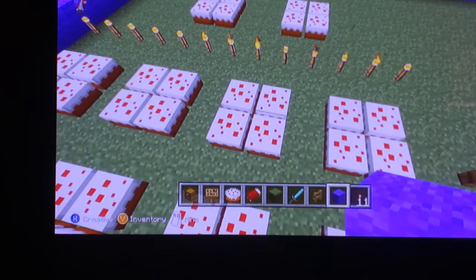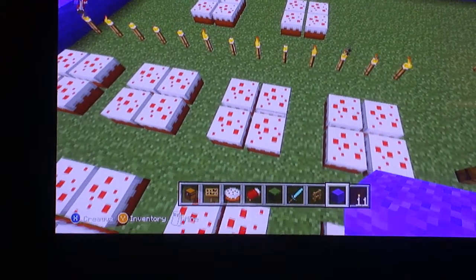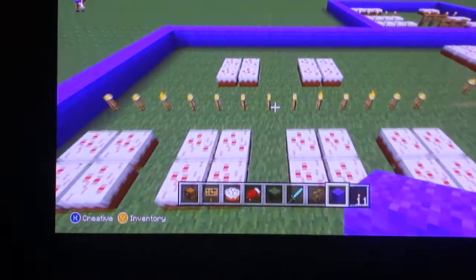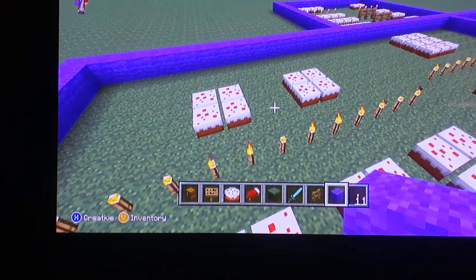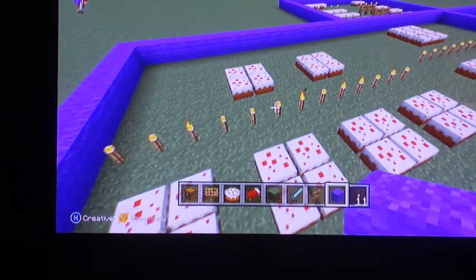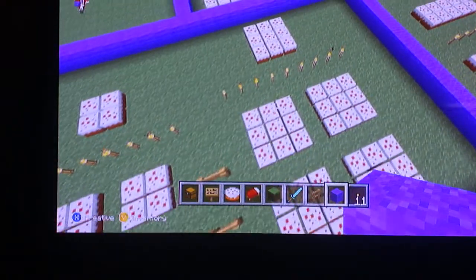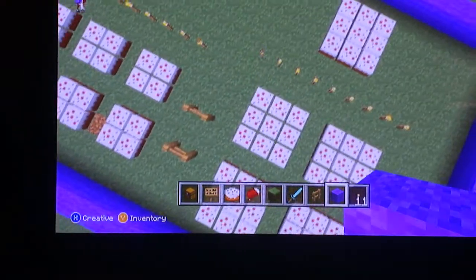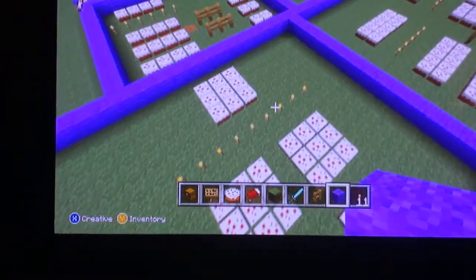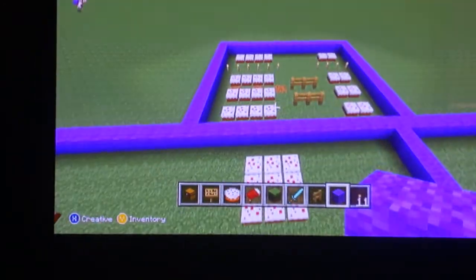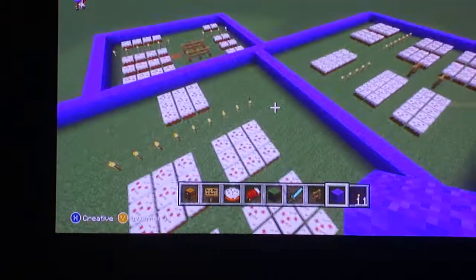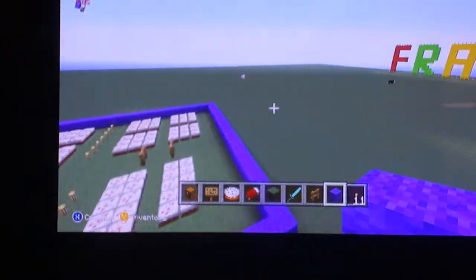If you divide 2 by 2, it would be 1. If you divide 8 by 2, it would be 4. And that would be 2/4. Wait, no, I'm confused. That would be 1/4. Sorry. And this is also 1/4, which is a lot easier to see. You see how this is 4 right here and 1 right there? That would be pretty easy to see. 1/4. So we're pretty much done.